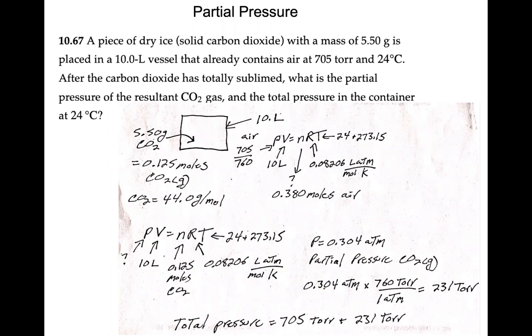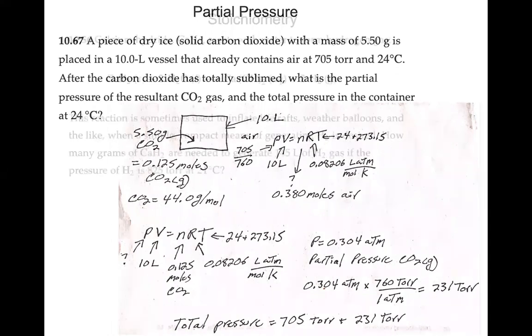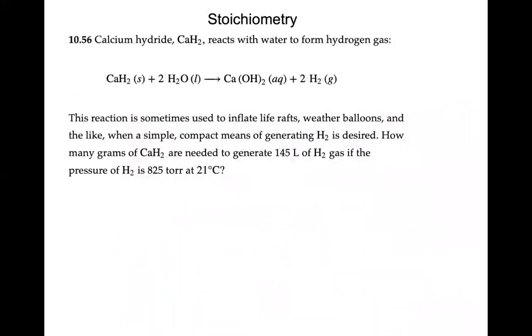If I'm thinking of a last example for y'all in terms of stoichiometry, this one's very similar to what we worked a moment ago. And I know what the key mistake is students would make on this one. It has nothing to do with the PV equals nRT portion. I know the key mistake is not paying attention to the coefficients in the balanced chemical equation.